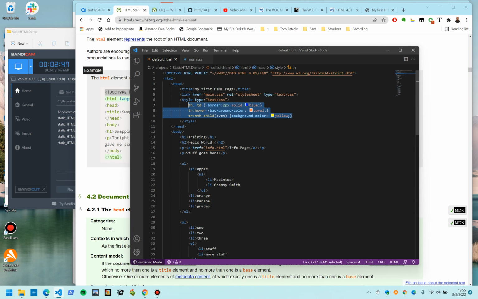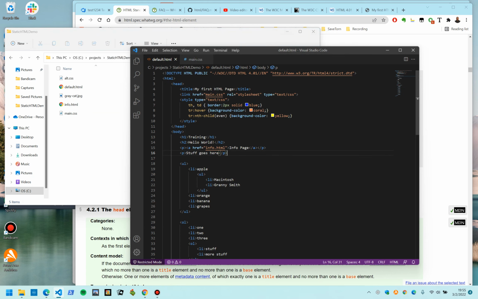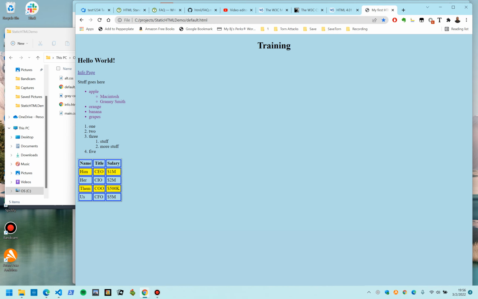So we're going to go to our document. This is our HTML document. We're working in the C drive under project. Static HTML demo is our location, and I'm just going to remove this document type definition, the details here, and go with HTML, all in lowercase. Spell it right. Let's save that. Pull up our document, and nothing really changes.